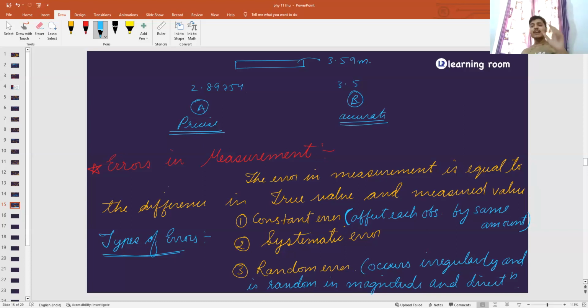For example, if you have a broken scale, whoever takes the measurement from that scale will get the same error. So that is a kind of constant error. In random error, I can give you an example: if person A is taking a reading, he can make different errors. It may be due to his attentiveness. Person B will make different errors. So that is random error, the reading taken by the observer. Defect in the instrument is constant error, because whoever takes the reading will get the same amount of error.